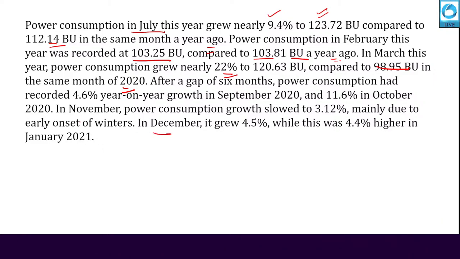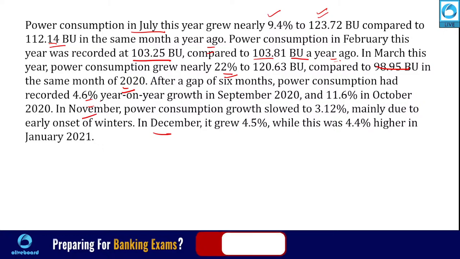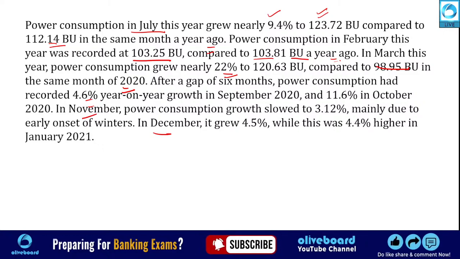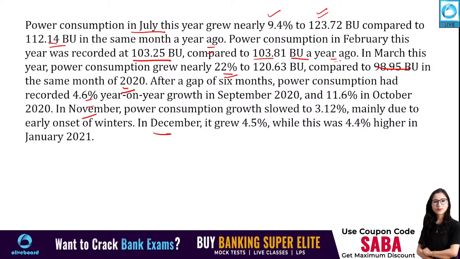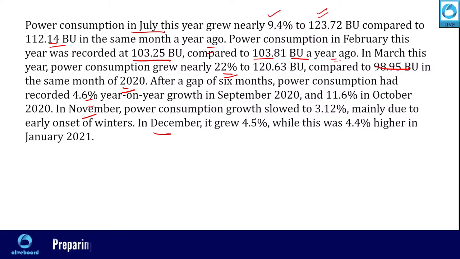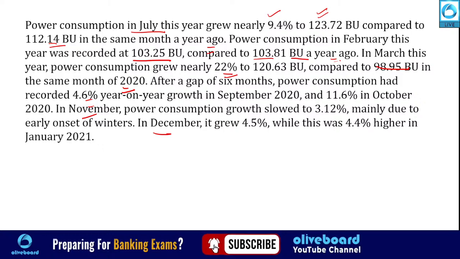Now you can say November, December only comparison. Even if you do not read it, you can save your time. There is no need to read every unit each time in such type of passages which are completely database. Because if data is asked in any question, you can come to the passage, check the data of that year, that month, and mark the answer. You can save your time in not reading all these data. Clear to everyone?